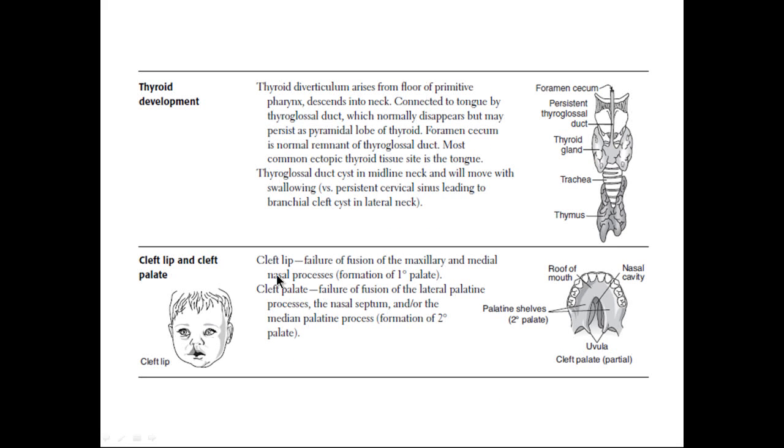A quick note on cleft lip: failure of fusion of the maxillary and medial nasal processes. Cleft palate: failure of fusion of the lateral palatine processes, the nasal septum, and the medial palatine processes. I think this is worth memorizing. It's confusing to think about, but if you memorize this paragraph, I think you're going to get a question right.